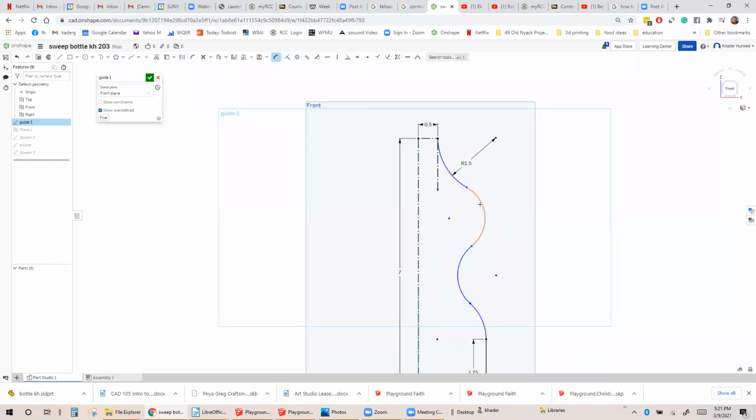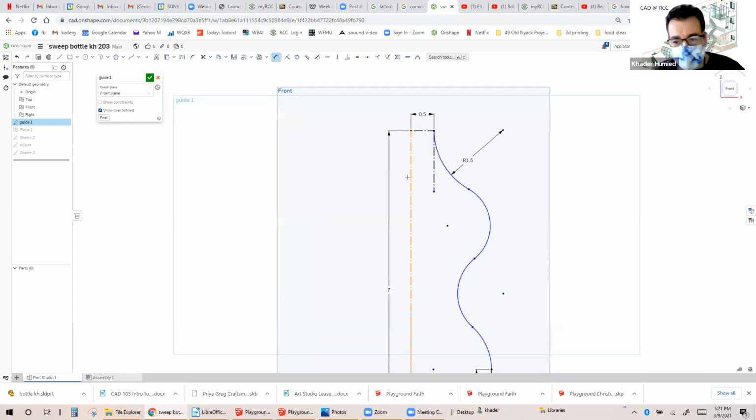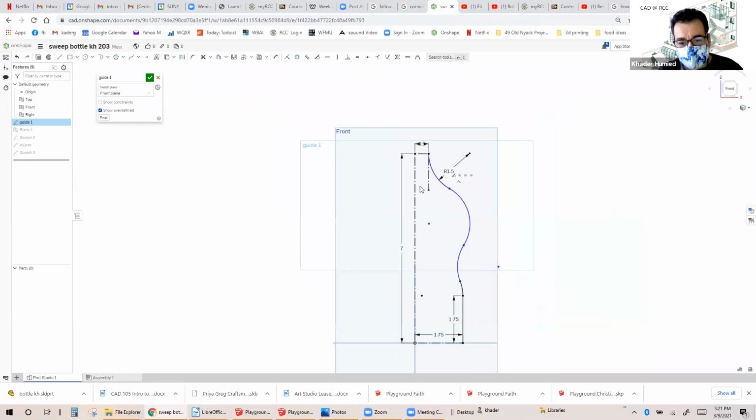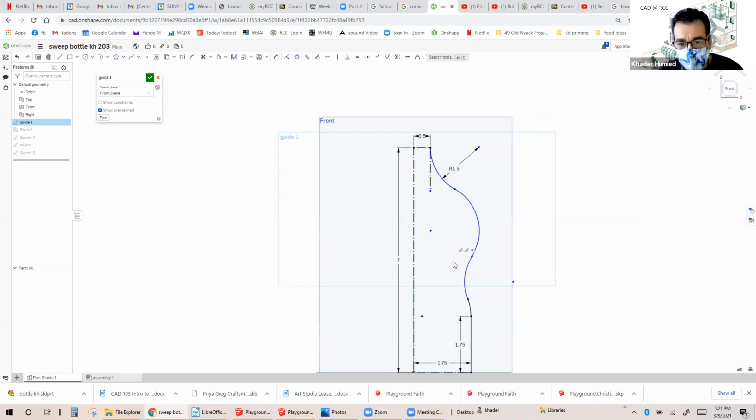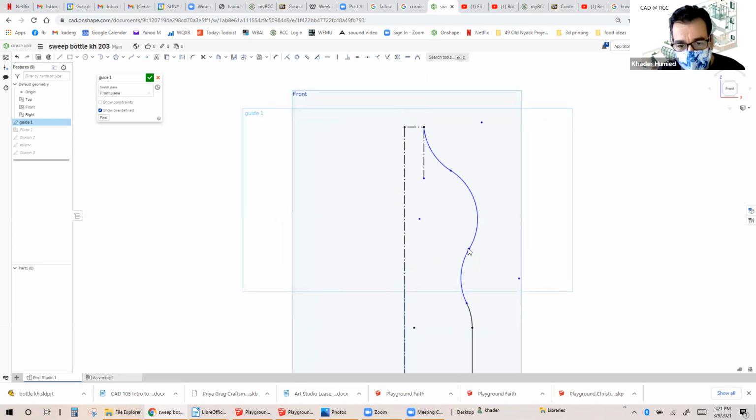So now I'm too lazy to go and make each one the same radius. So SolidWorks and OnShape have a shortcut for making things equal. So if I select this one and this one and this one, they're all highlighted with shift. And do equal, because this one is defined, the rest will be equal to that one. Let's see if that works. So this is the equal sign. It did equal, but now my points shift. It doesn't matter where the points are, it's visual. So I can move this up. It's keeping the radius, but it's moving the points, which is what we want.